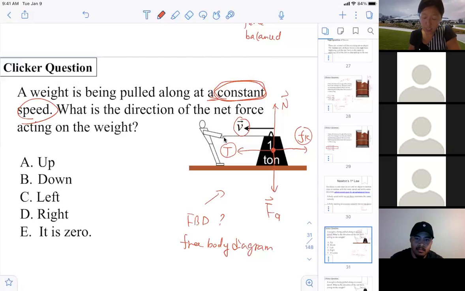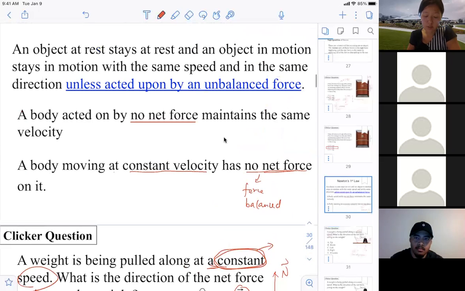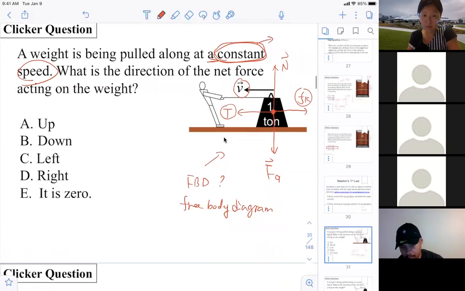So friction and tension cancel out, just like gravity and normal force cancel out. Would you worry that, if they all cancel out, it's still moving with a constant speed? It is okay, because Newton's first law says that an object moving with velocity v will remain at that velocity v unless it's being slowed down or stopped by an unbalanced force. If you don't have any net force to stop it, it's going to continue at that speed forever, right?